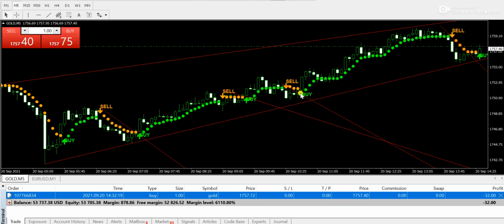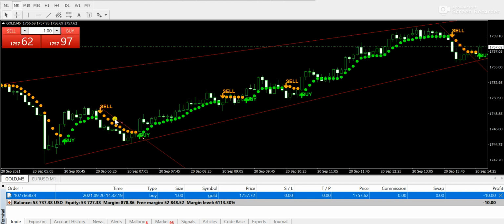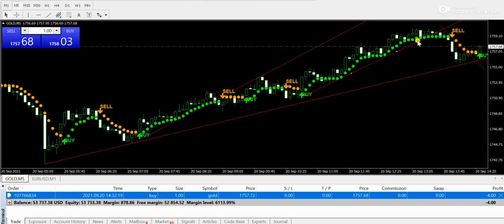Okay, so if we remove these signals from our chart, so if we consider that we do not have any sell signals, then look at the buy signals: they are longer than the sell signals. Look at this, the buy signals are in much higher numbers than the sell signals, because we have seen that the trend is going in the upward direction. That's why you can see that our trade was just near zero at that time, and right now it's 12:10, something like this. And this is the reason this is called trading with the trend, even when you are doing scalping.